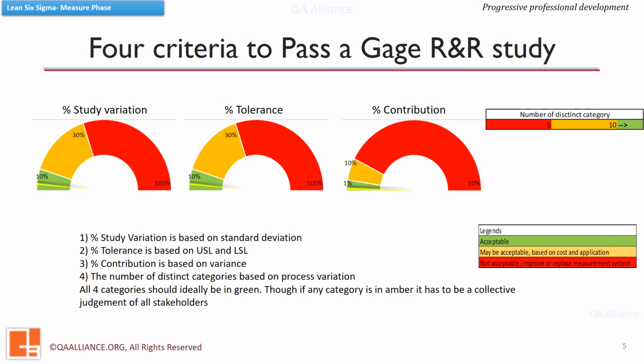In Sigma Excel, the ANOVA table values are utilized to calculate percent contribution and standard deviation. To calculate percent study variation and percent tolerance, we need to know values for the standard deviation and tolerance ranges. Sigma Excel defaults to a value of 6, the number of standard deviations within which about 99.7% of the values should fall. Tolerance ranges are based on process tolerance and are business values specific to each process.